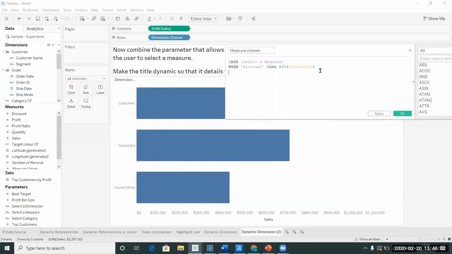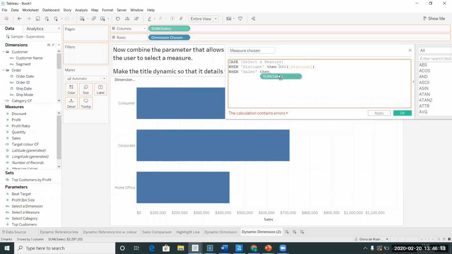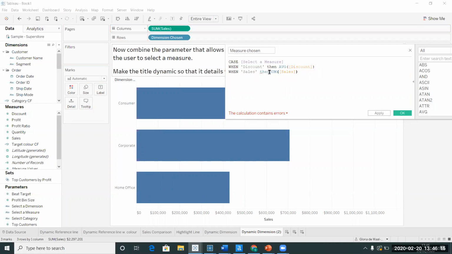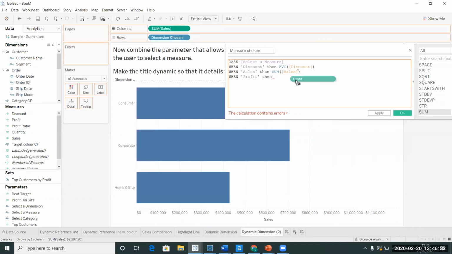And then let's continue that sentence. So when sales, then pull in the sum of sales from the columns shelf, drop that in there. And we're saying when it shows profit, then give us the profit, and go to the measures pane on the left-hand side and pull in profit.